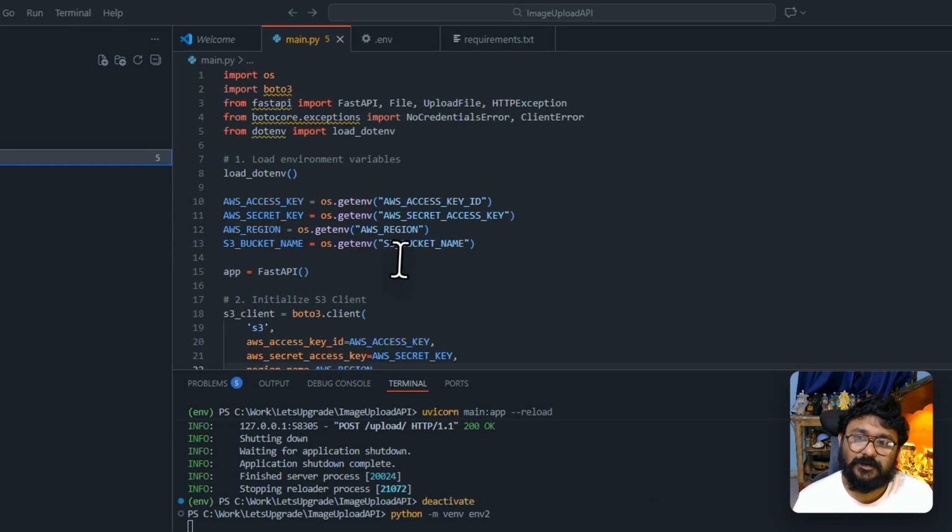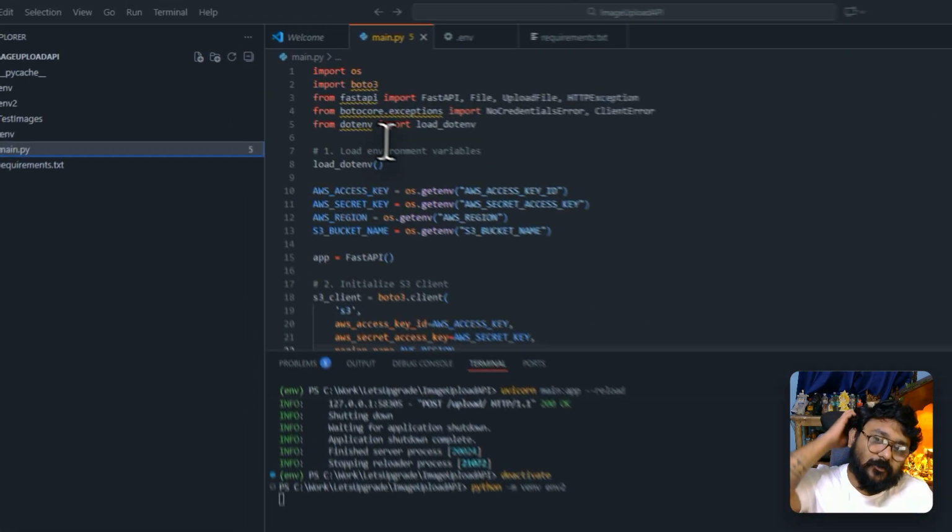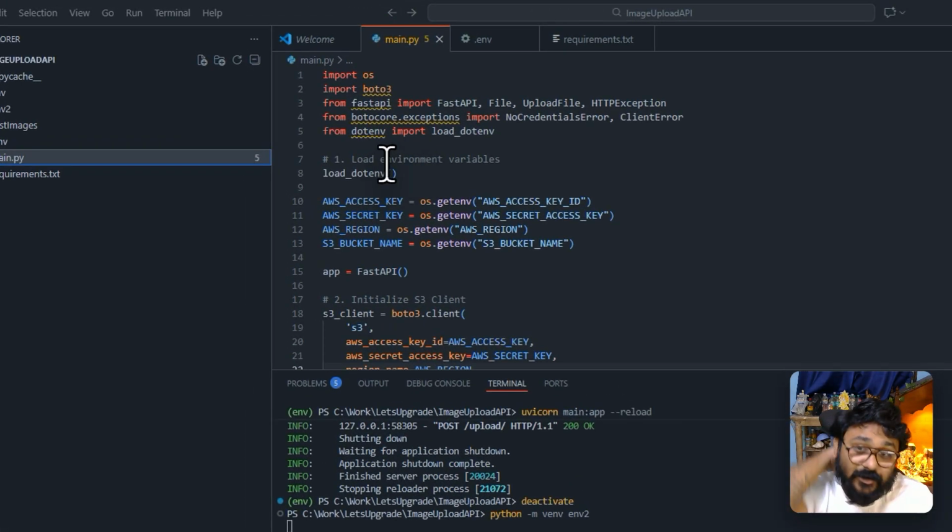I'm just making an S3 client where I'm using the Boto3 client class. The specific type of service that I'm going to use is S3. I'm passing the access key ID, secret access key, and the region name. That's what I really need. The bucket name is something that we will need later. Over here, I'm writing a function to upload a file to the S3 bucket. The S3 bucket name over here is demo bucket 2026-2.